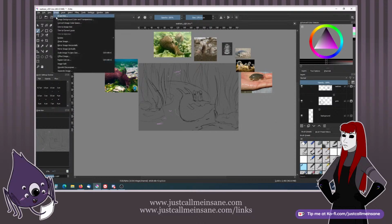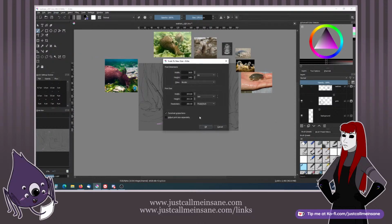What size is my canvas? 3600 by 2400 at 300 DPI. This is usually my default. I will make it bigger if I plan on making big illustrations. As long as your DPI is at least 300, it doesn't matter what size the canvas is, or let me rephrase that. If you have a large canvas, your resolution can be smaller. So technically I could double this canvas size and have the resolution be 150.